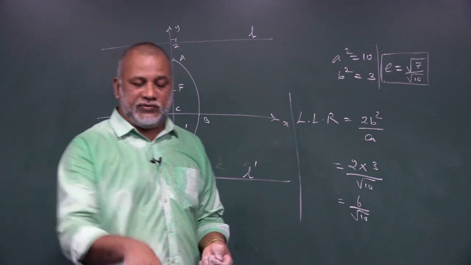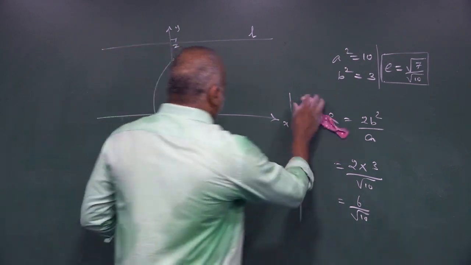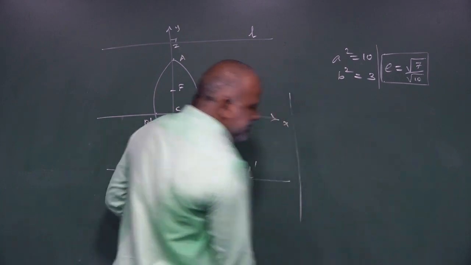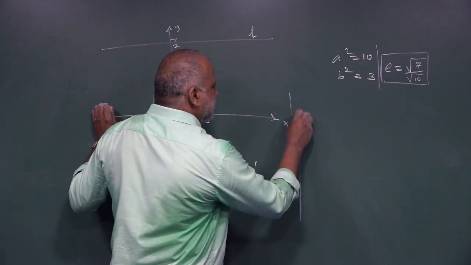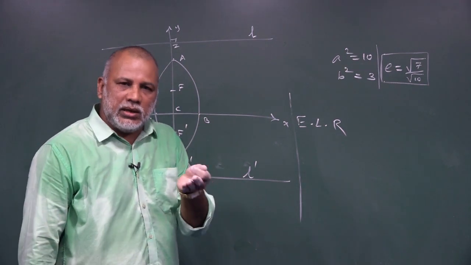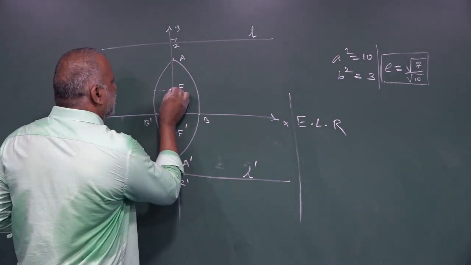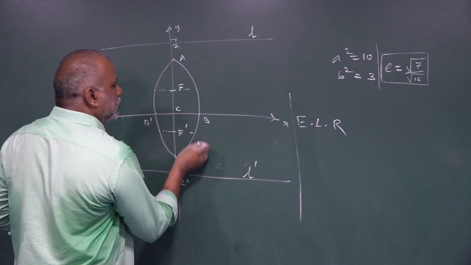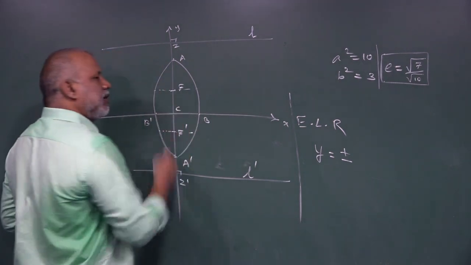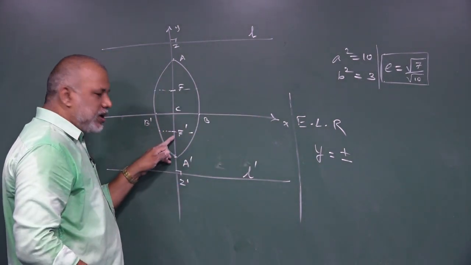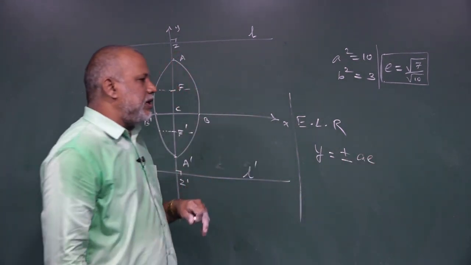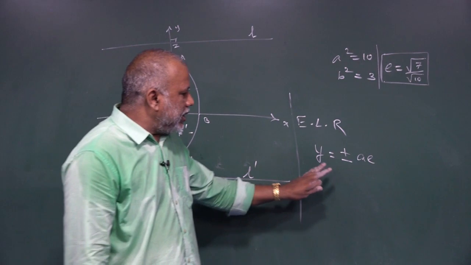Suppose the equation of the latus rectum may be asked in your questions. All the data belonging to this may be asked. So, for example, what is the equation of the latus rectum? You can recall, the equation of the latus rectum means it is a focal chord. Here also we have a focal chord. That means y equal to plus or minus, what is the value of the focus? 0, AE and 0, minus AE. Combining, plus or minus AE. We already worked out the value of e. Just substitute the data and you are able to get it.